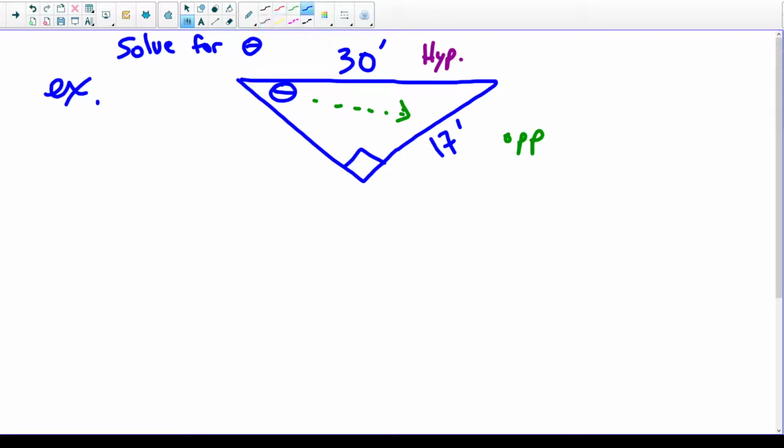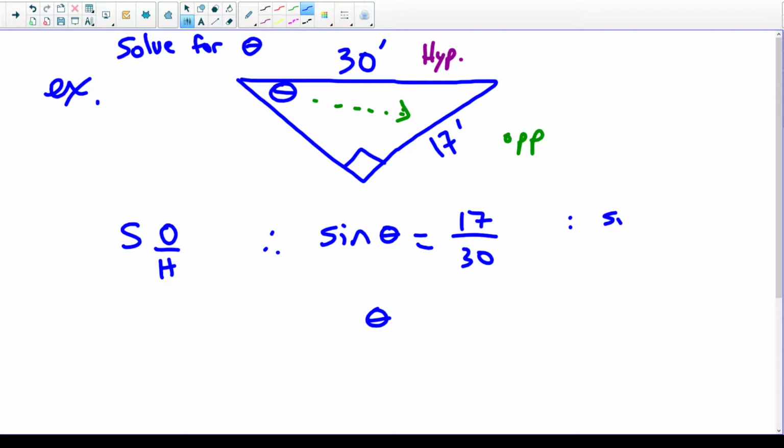And with opposite and hypotenuse, we're using sine as our ratio. Therefore, I would write sine theta is equal to the opposite over the hypotenuse. And to quickly do this, without writing every step out, we can now just write the sine -1, which I'm actually going to use a different color for. So we're doing it to both sides, but on the left-hand side it just destroys the sine, so we already know that. On this side, however, we have to apply it to the 17/30.